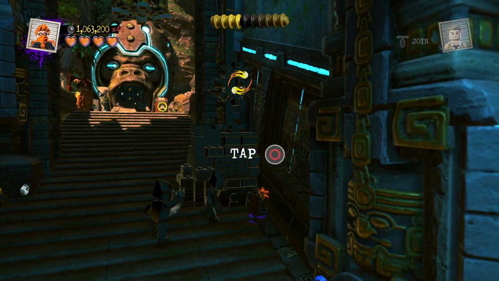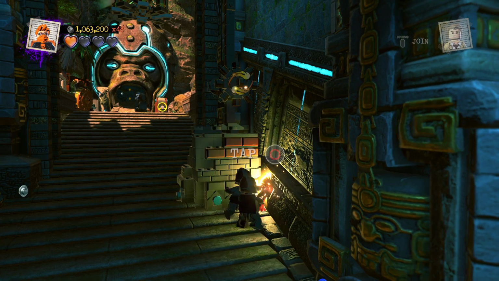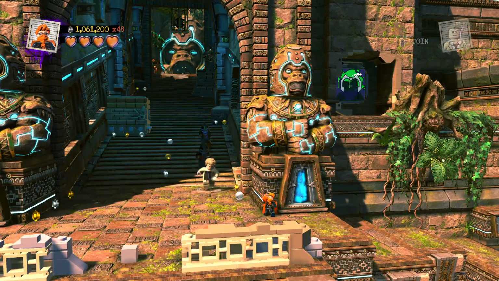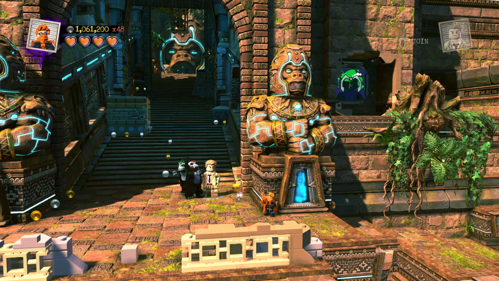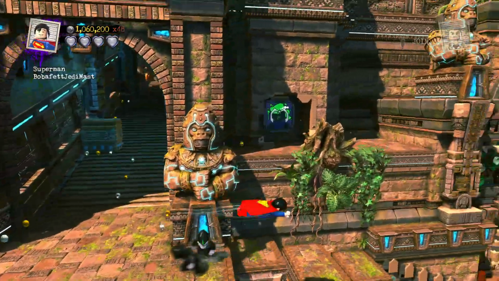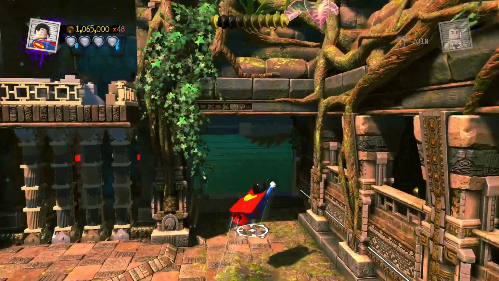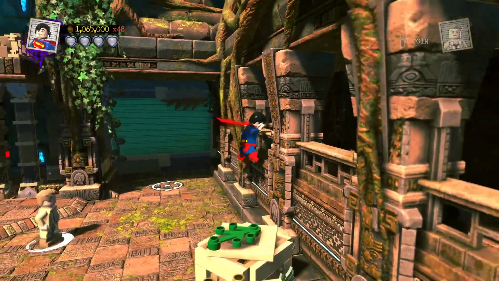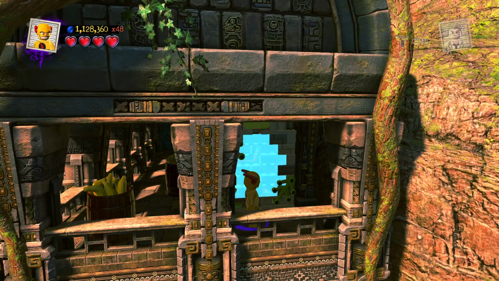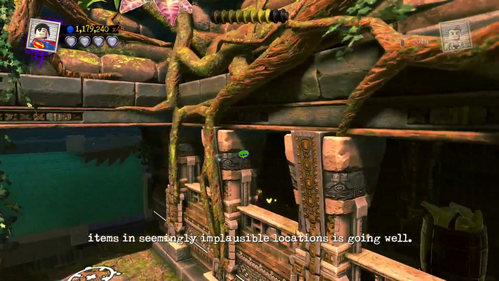Wait. How do I get... Alright, well, first of all, I'm going to die. Second of all, I'm going to fly with Superman and then go up here somewhere. Wait, what in the world? Go in here, and then use Reverse Flash, and go round and round, and get that third minikit.